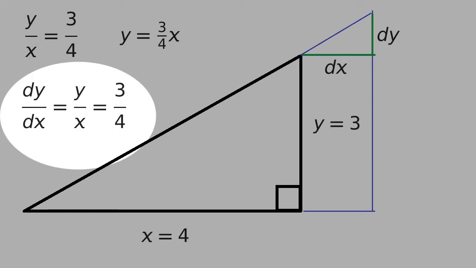See, these quantities, DY and DX, we call them differentials. And so you can learn that word if you want to impress some mathematicians or your friend who is a car mechanic. Let's get back to the triangle. That ratio DY by DX, in this example, it's always going to be three quarters. And so we would say that that's the derivative of Y with respect to X. And that's it. You took your first derivative.